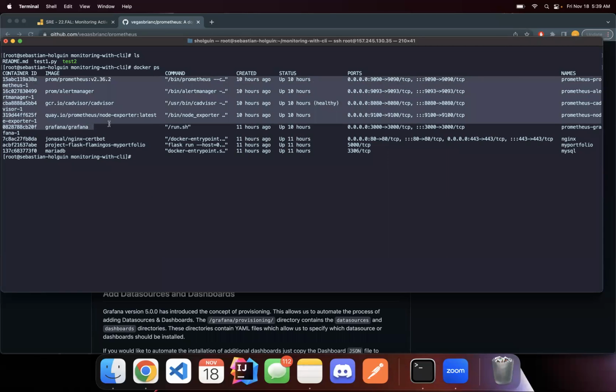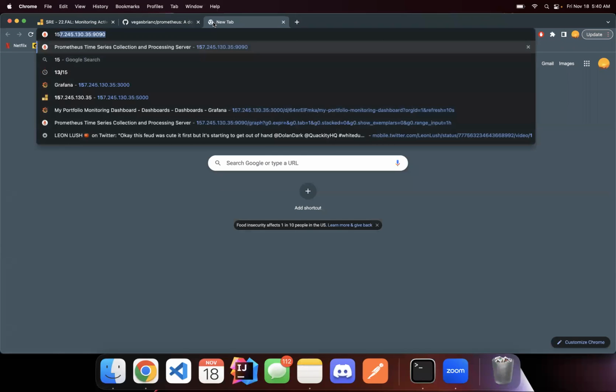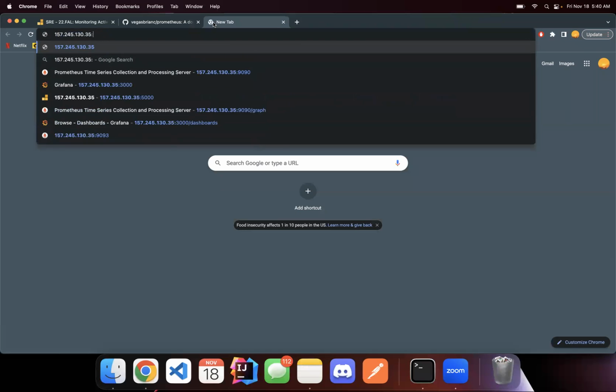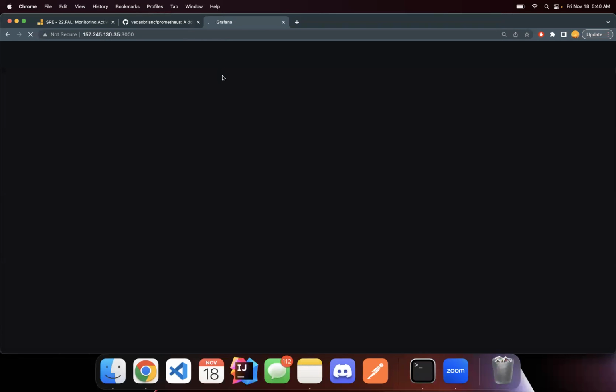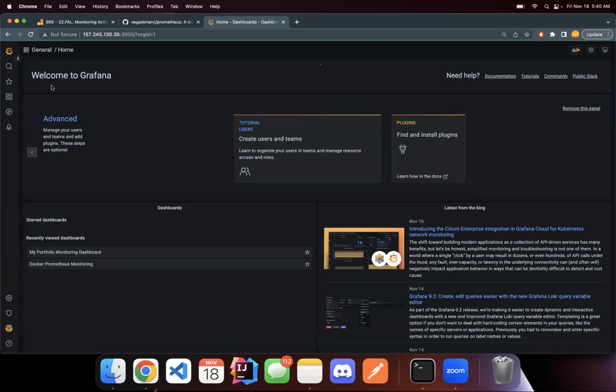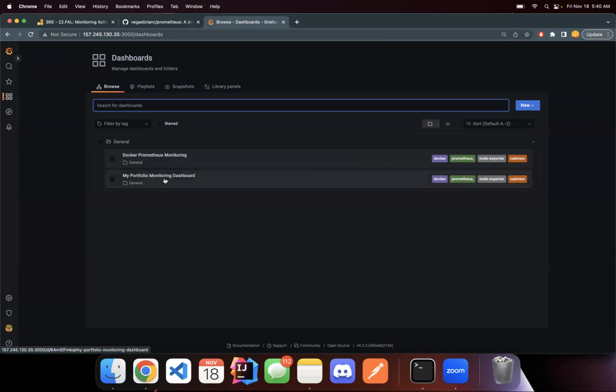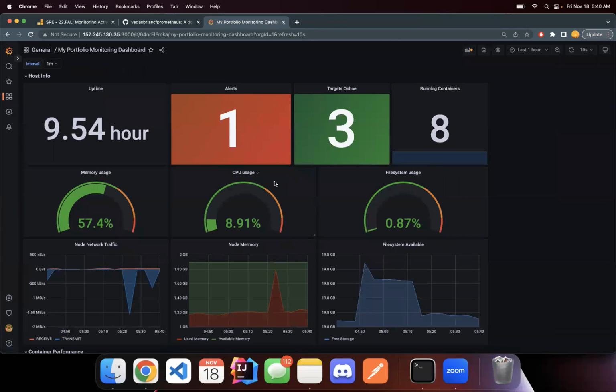The main substance of this project and our assignment was using Grafana in conjunction with Prometheus. So I'm going to go to my Grafana dashboard with port 3000. Let me pull up my dashboard, which is essentially monitoring my portfolio. Wow, okay, a lot is going on here.